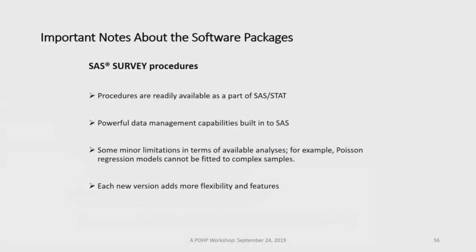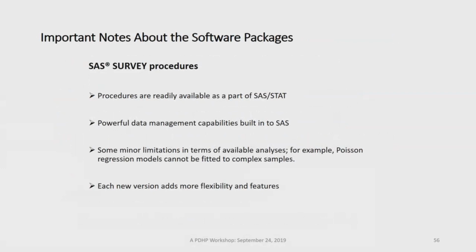Okay. Just a couple of important notes about software. The survey procedures in SAS are readily available. You don't need any special package. They're part of SAS/STAT, so you get all the other data management capabilities built into SAS. There are some minor limitations in terms of different types of regression models. There's not really a general purpose generalized linear modeling tool yet that's been adapted for design-based analysis. For example, if you want to fit a Poisson regression model, a negative binomial regression model, or a gamma regression model, there's not a survey procedure for that yet.